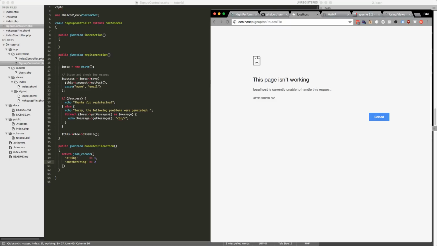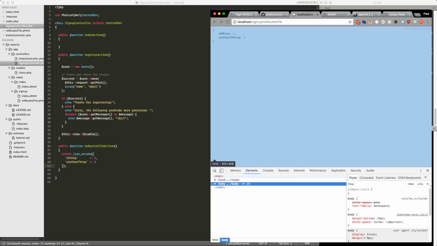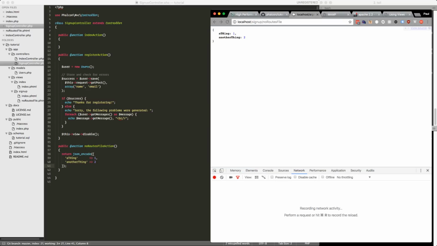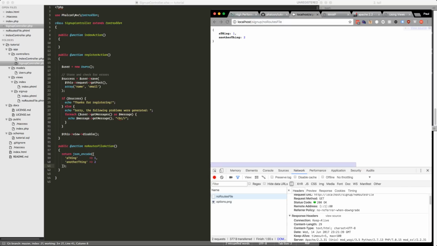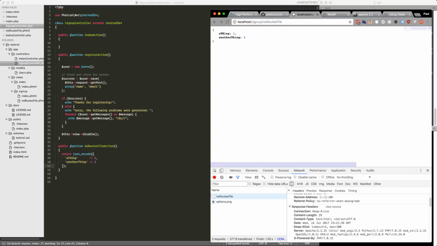And I got an error. My favorite issue with going from JavaScript to PHP is the endless semicolons. Hey! Now, I'm assuming that this did not send a content type of JSON, but it would be lovely to know if it actually did. So let's go look at the network tab, get rid of our filter, hit all, and go look at the headers of this request. So we did send a content type of text HTML.